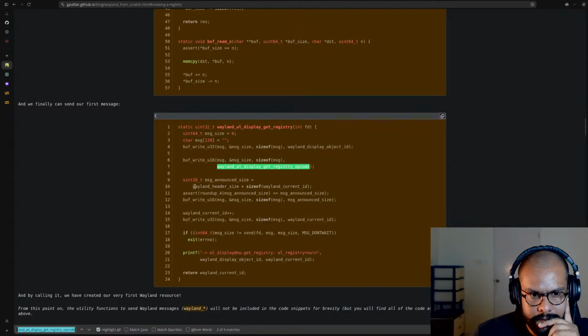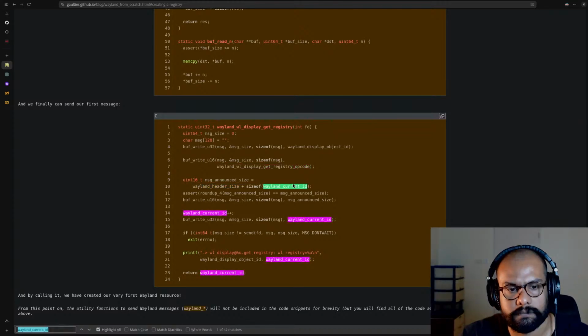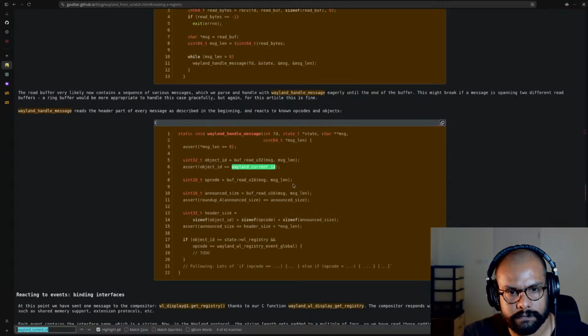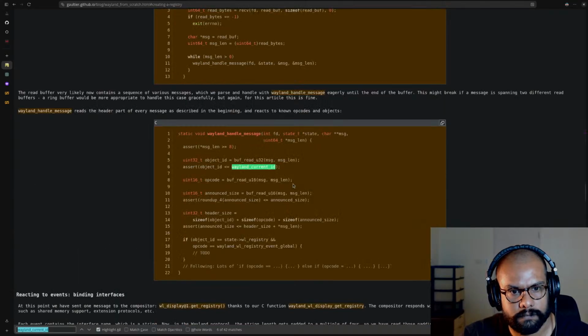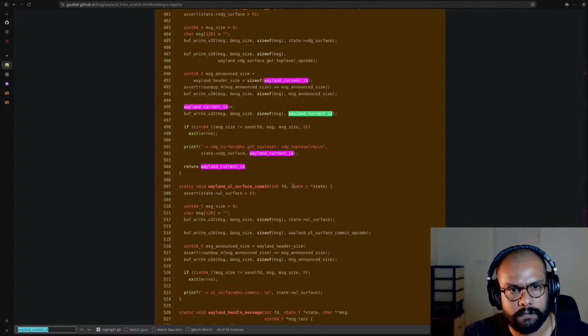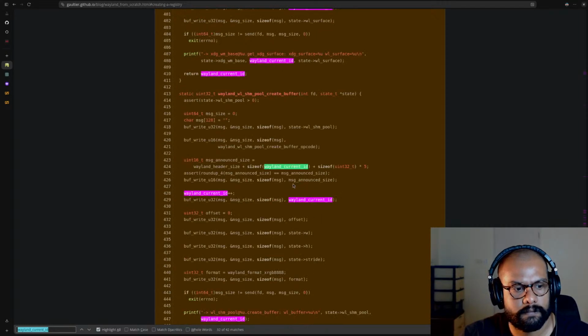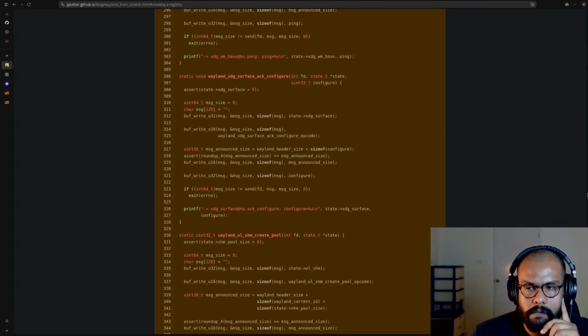Header size plus size of wayland current ID. What is the current ID? I think I went too far.